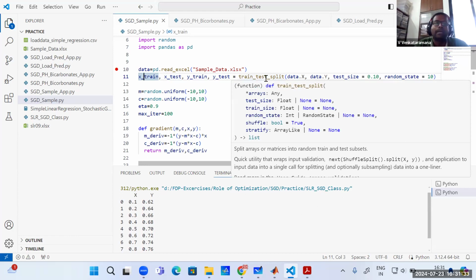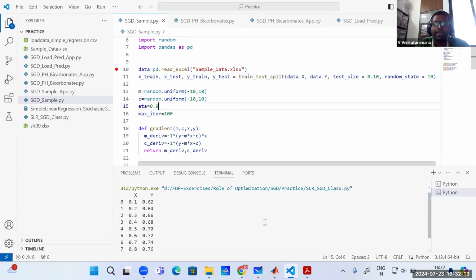But anyhow, it looks like I'm going in a hurry. I want to stop here for today. Tomorrow, I will explain the Python implementation, how we can write the code to apply the stochastic gradient descent optimization method to train the simple linear regression model, and also how we can deploy that using Python. We will do that in tomorrow's session for the first 30 minutes. After that, we will move to some other optimizer.